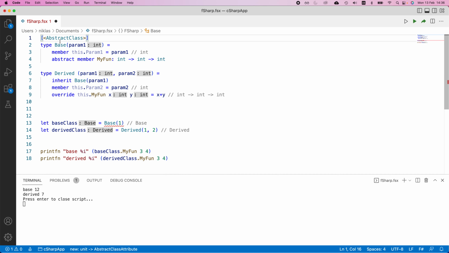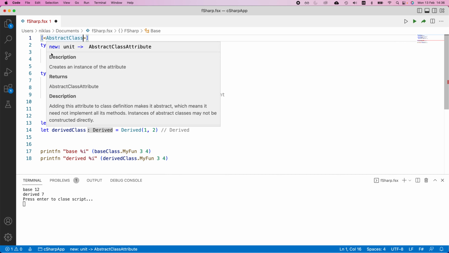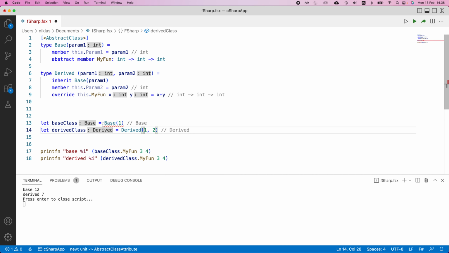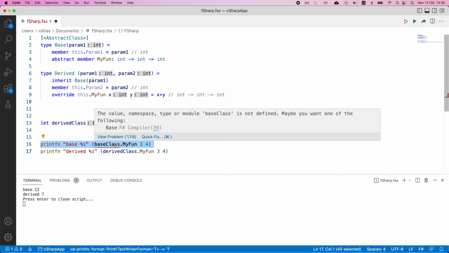What that does is it removes this error, but you can see that we get a new error down here. This is on the initialization of this base class. What I said before is if you define an abstract class like this, you're not allowed to initialize an instance of that class. So that's why we get an error here. We're not allowed to initialize this anymore and have to remove the usage of that. And then we also have to remove this printout.